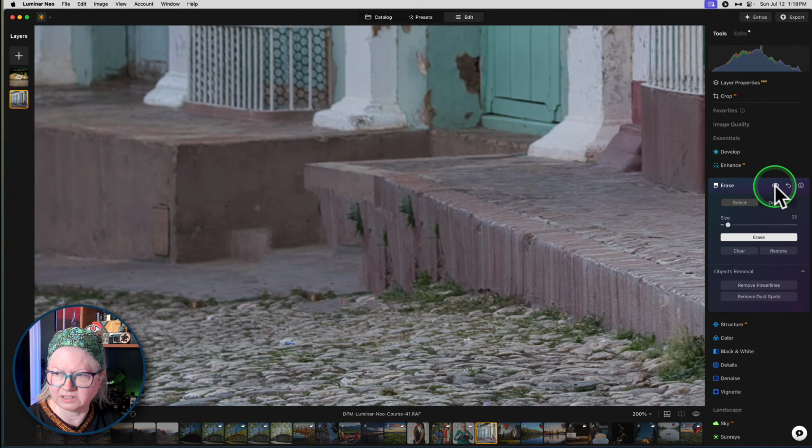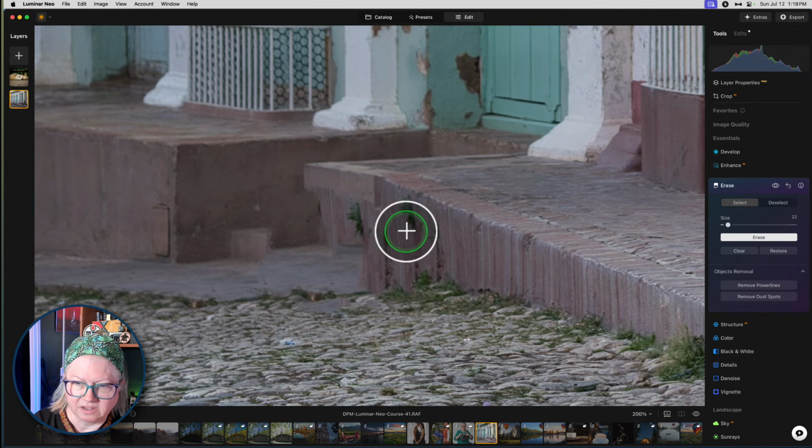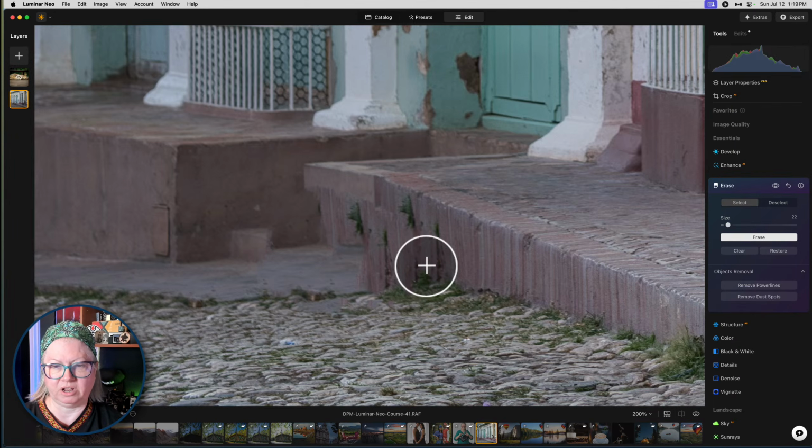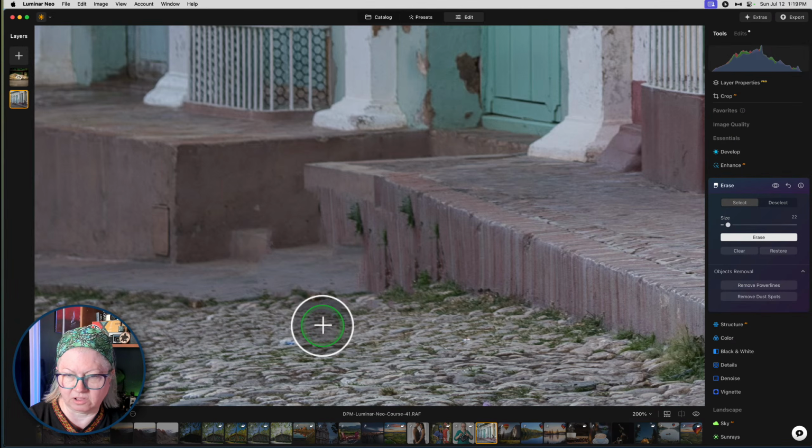At first glance, it looks okay, and I can actually work with this. But there's a key giveaway that you've done cloning, and that is repeat patterns. Look at this. There's green here, and then the same green grass here and here, the weeds sticking through. So it's been repeated here. That is the biggest mistake in cloning. When you erase something, you'll see it repeated like this if you haven't done it properly. So this is a bad version of cloning.